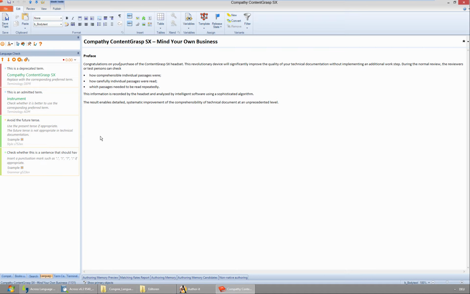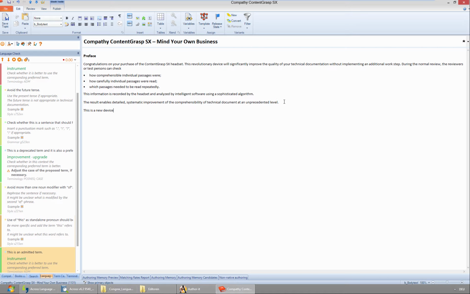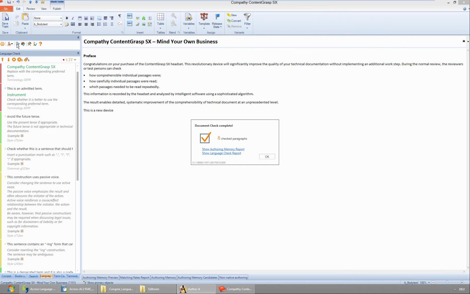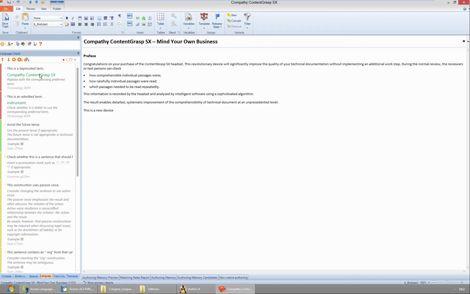This also works on the fly while I create new text. Or I can simply check an entire topic. I can move through all notifications and decide what I would like to do next.